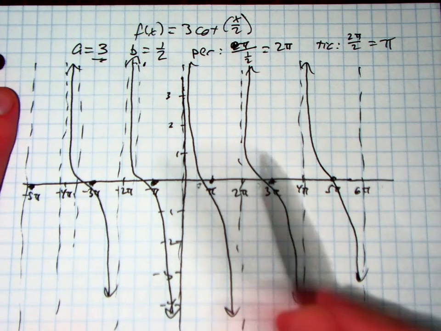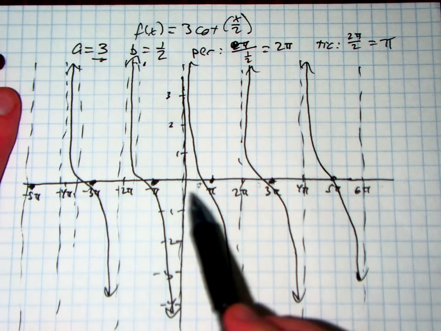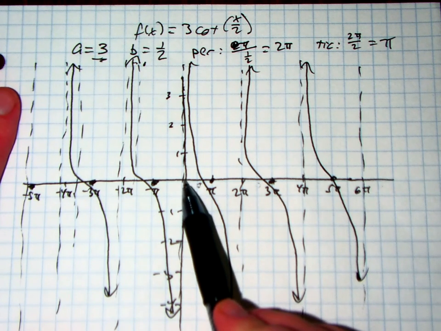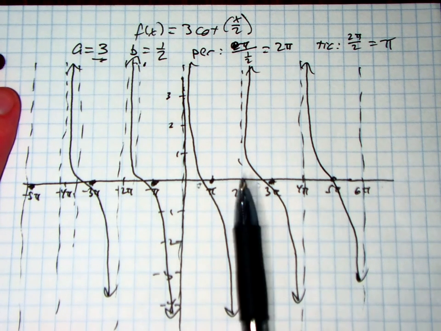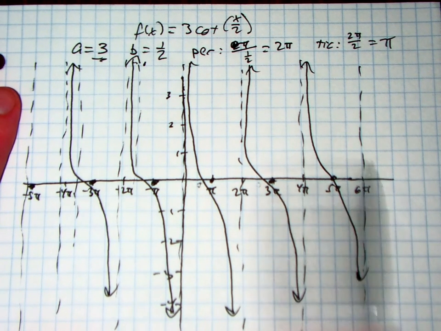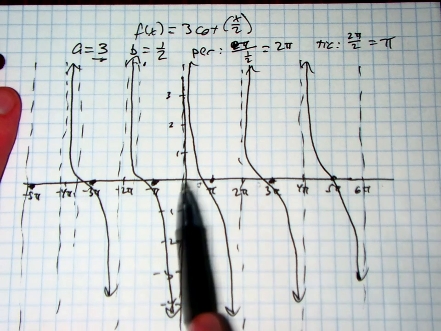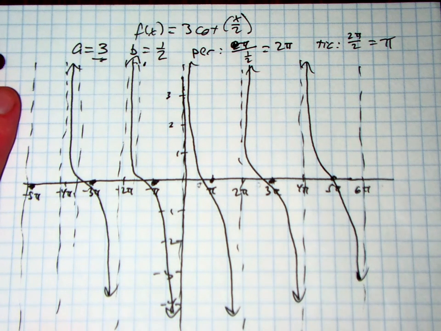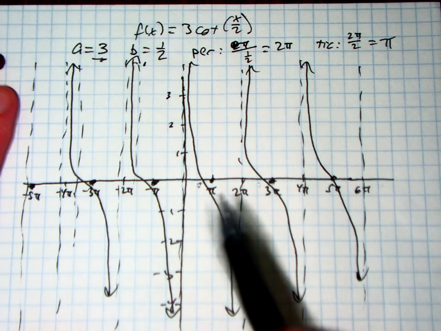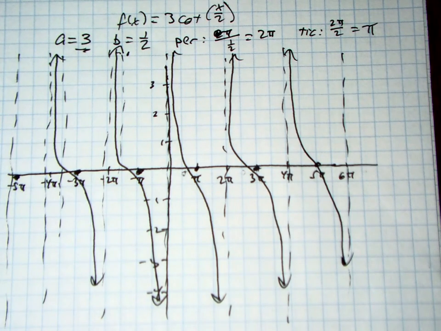Okay, so again, for cotangent, kind of the reverse of tangent, your asymptotes start on the y-axis, and then every period, every other tick mark. And then your odd tick marks are going to be your critical point to your x-intercepts. If you have different h and k values, that would obviously be different, but you won't see that very often, I don't think. Mainly we deal with different periods and different a values.